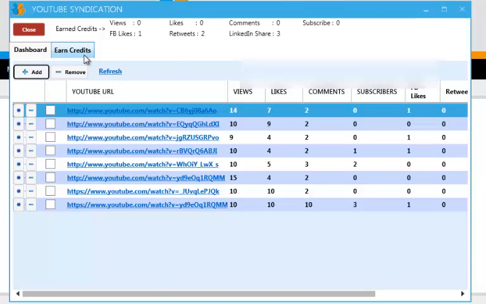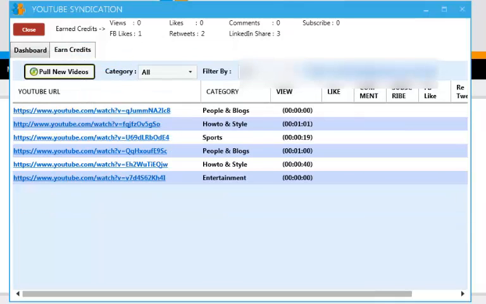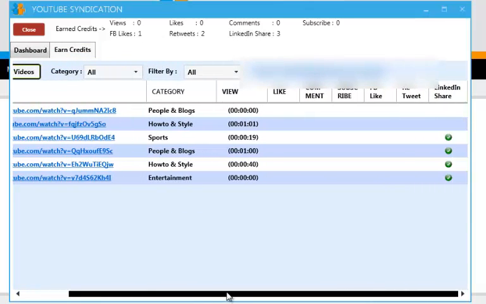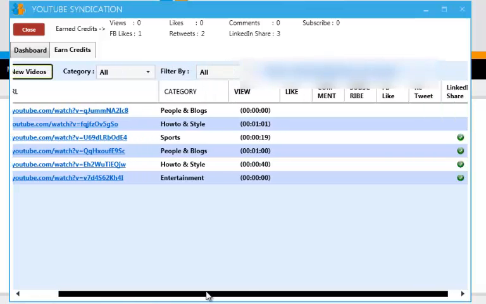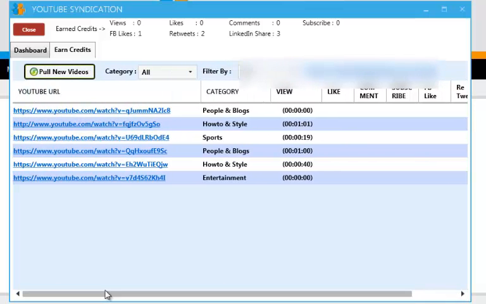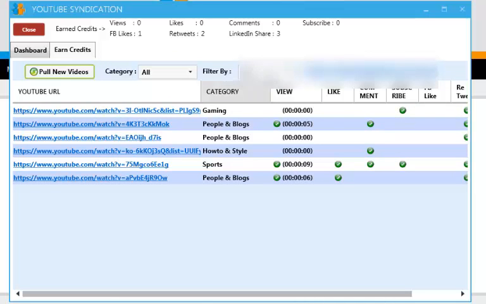Okay, so what you need to do is, obviously, make sure that you've got your own accounts added as well. To start off with, we're going to give everyone one credit each. So you go over to earn credits. What you'll notice is that you've got a scroll bar towards the bottom now. I'm not very pleased with the way that this looks at the moment, so we're going to try and play with it and get a better user interface, so it looks more pleasant on the eyes as well.